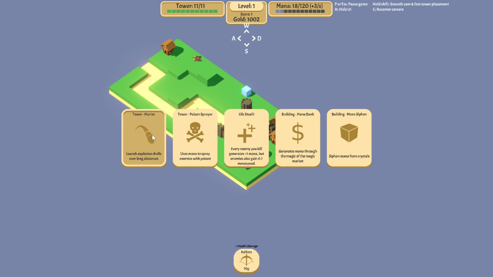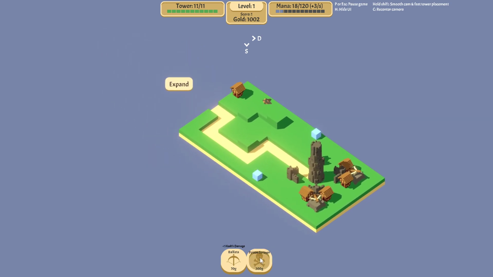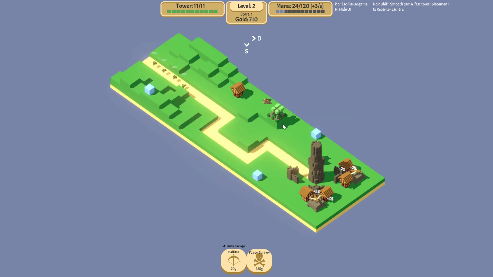Launch explosive shells over long distances versus just straight up poison. I'm gonna try this poison sprayer. What's the range? And does it hit everybody? Let's just see what happens.